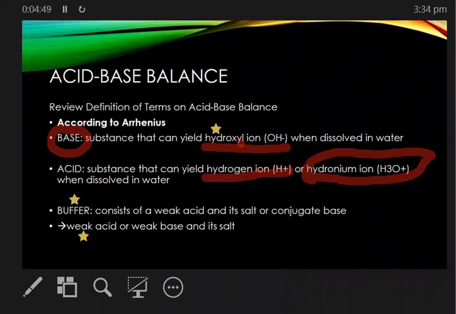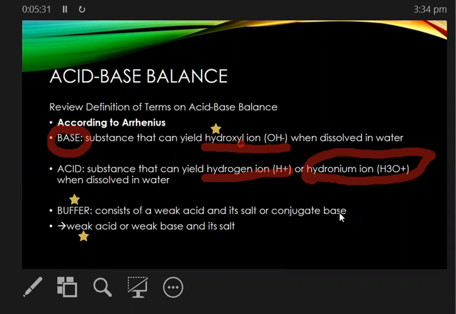However, if you read the recent editions of Bishop, the definition was already changed to weak acid and its salt or conjugate base. Please take note. From what I have observed in the recall questions that we get, they have read both the 5th edition and the 7th edition. So for the 7th edition, please read also the Henry's.